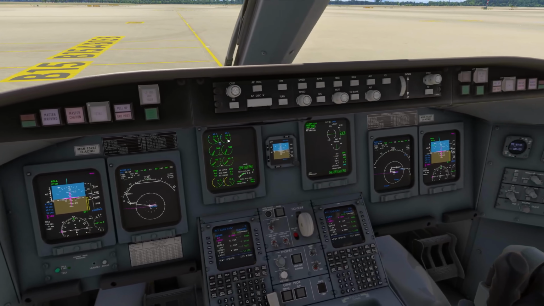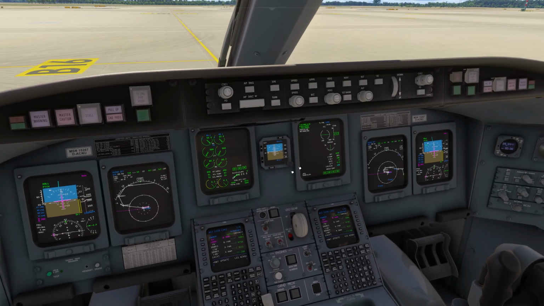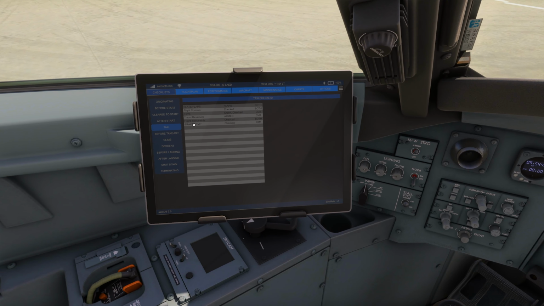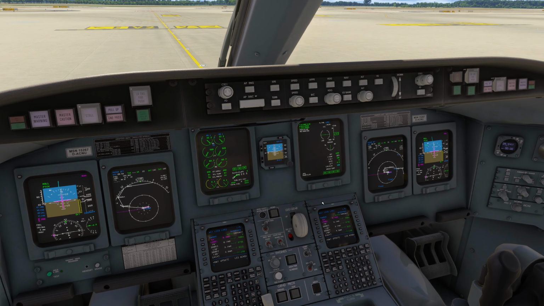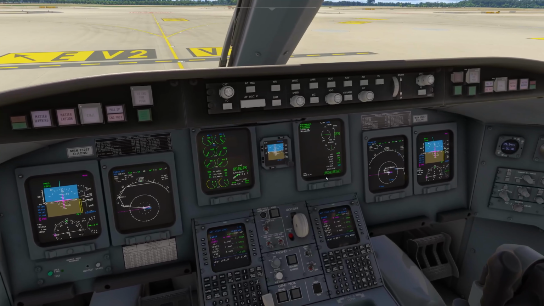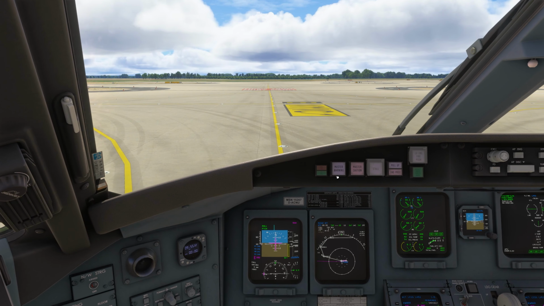Slats and flaps. Flaps 8 selected. Flight controls checked. Trims 6.9 and green. This is how it should be. Flight instruments. Thrust reversers are armed and it's indicated left and right are armed. Keep on the taxi line. Flight instruments checked and brake temperature checked. Everything is green and 0 because we have no brakes used so far, so that's good. So we are good to go.